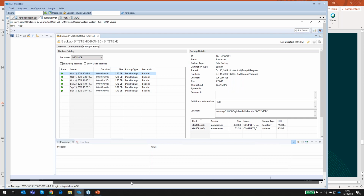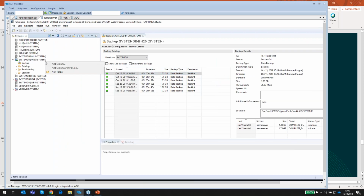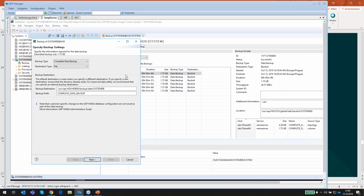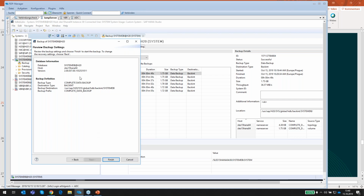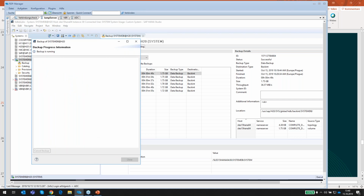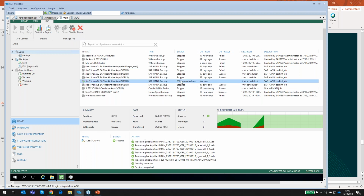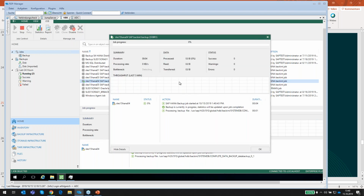Exactly the same thing, though it looks different. I have a graphical interface. You can do exactly the same also from the command line with HDB SQL. I can just do a begin database backup, that's all fine. But from there, you just do backup system database or tenant database, so both are supported. Say you want to use backend, you can use this backup prefix, whatever you like. Click next. Okay, finish. And if everything works well, you see directly here, this also changed.